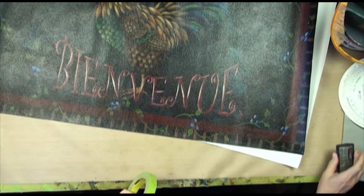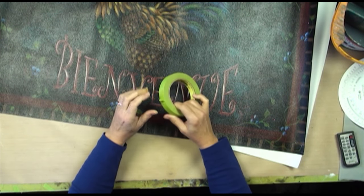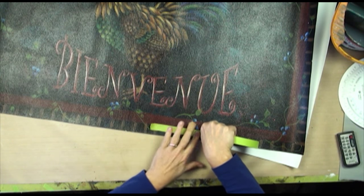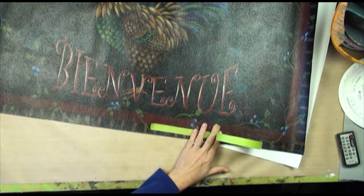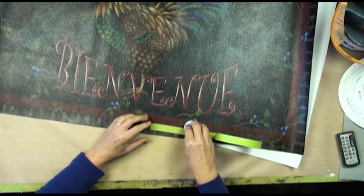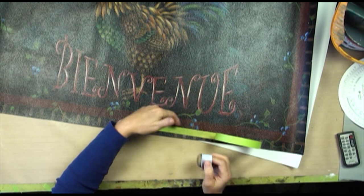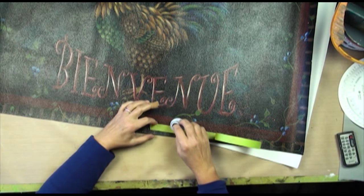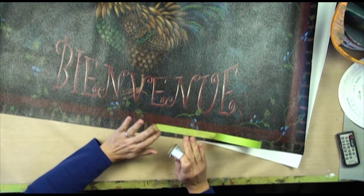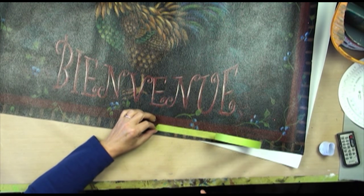You can open the compass up to be fairly significantly banded — so I can do my first band, my second band, even a third band, and make it even all the way around very, very quickly with no measuring. I love that part. Additionally, when painting your bands and borders, I like to use painter's tape applied to both sides of where you want your band, and make sure you seal it down. Then you use a dauber — the dauber puts your paint down without bleeding under. These are domed so they don't allow the paint to bleed under, and that is how you easily get a perfectly straight, very clean border with little effort.